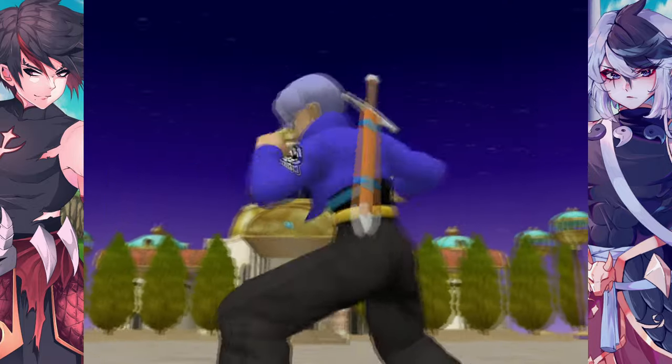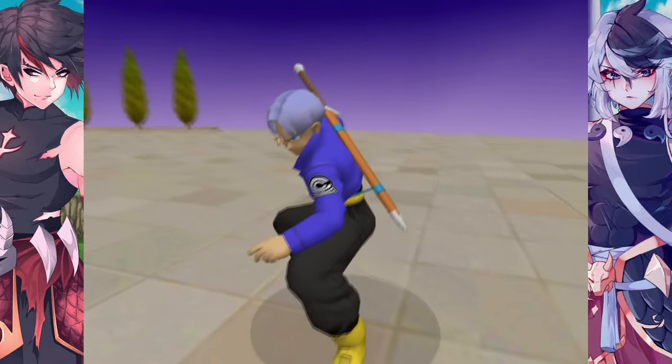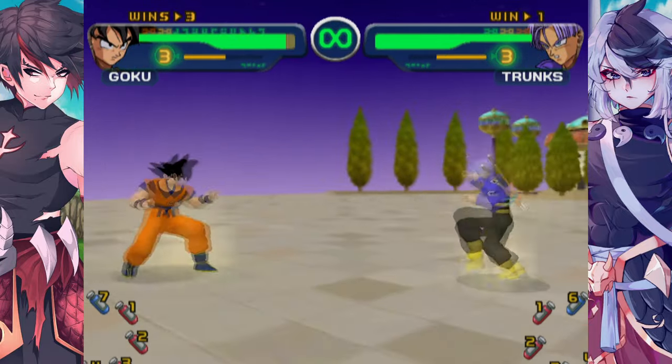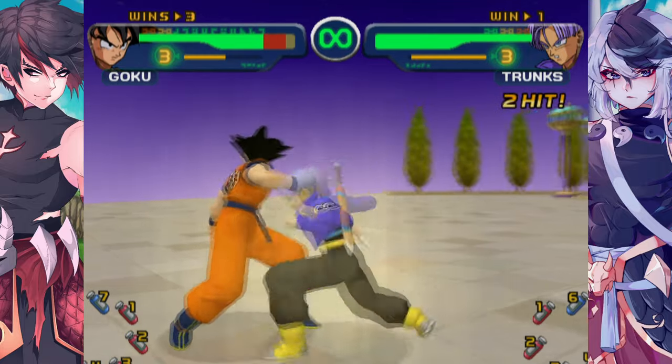They've met back up at Kami's Lookout, and they're ready to go. Let's do it for real. Over here. Let's see how this turns out.